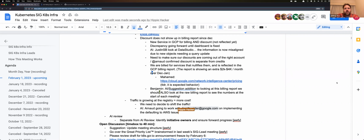Yes, I do. So in the agenda, the plan is we go over billing and then we look at AI review. I think we can, aside from anything that's pertinent or immediate, have that billing review towards what Ben was saying. Let's just look at how many credits we have left and see if there is some sort of a trend between, if things are going down or up.